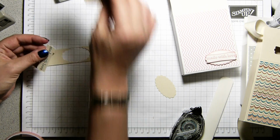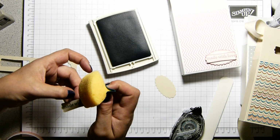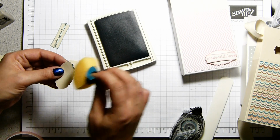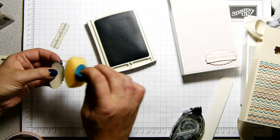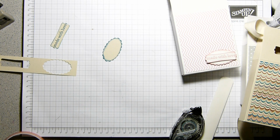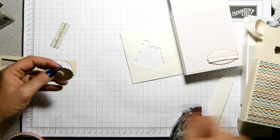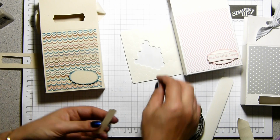Sponge up the edges of these. And be careful if you're using the Naturals cardstock. It needs just a tiny little bit longer than regular cardstock to dry, or rather ink on it does. If this smudges now, I'm sorry, it's because I'm rushing a bit. With some dimensionals on the back of that one. Onto the front here, just down the bottom. And like I say, you could put a product name on there or something else.